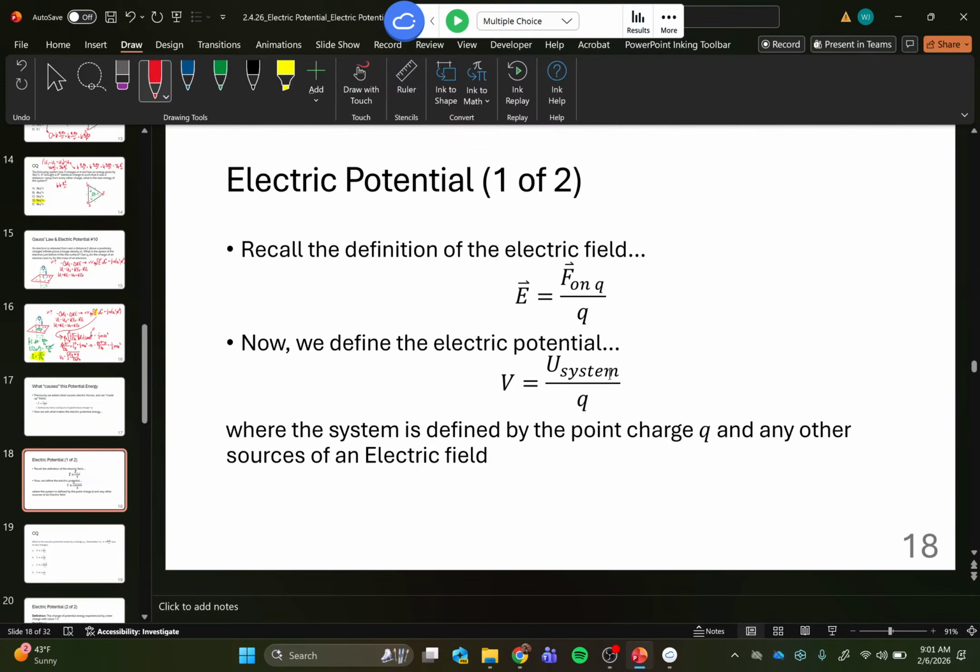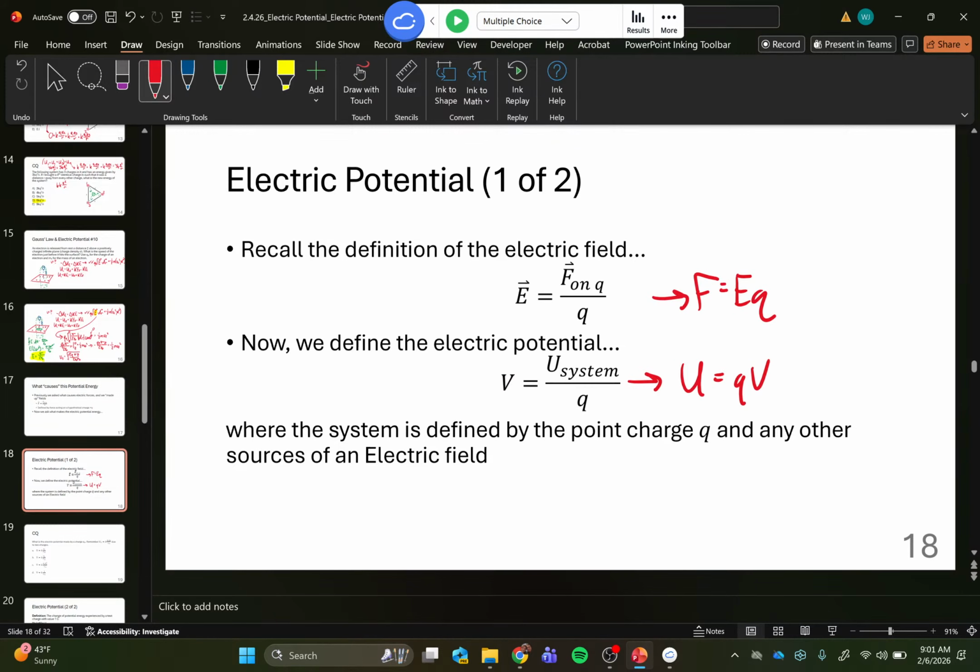One charge is going to make something called a potential. Another charge will experience that potential, and that's how you get energy. And we call this potential voltage. This is called electric potential. It's also called voltage. So I can write this another way, and I can write this one another way.